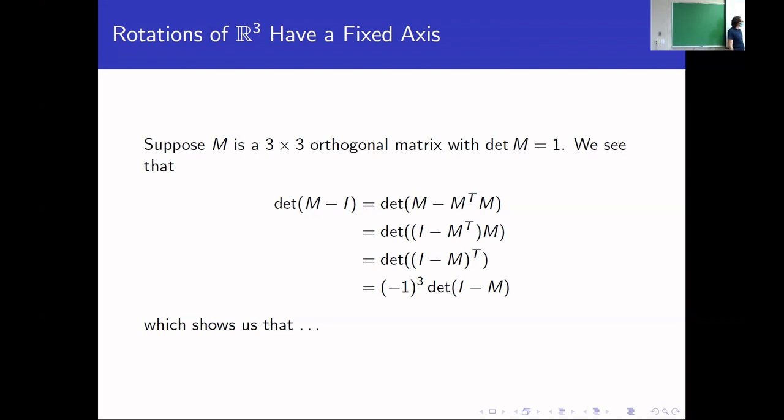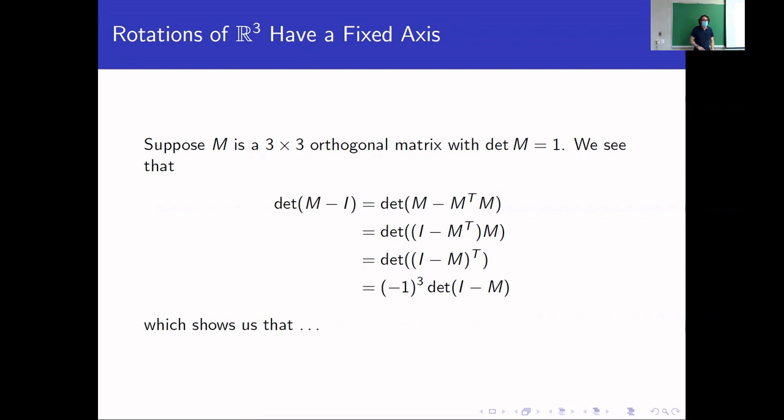Okay, so what am I doing here? What's going on there? Substitution. Right, that's a substitution. We're assuming M is an orthogonal matrix, and determinant 1, that's up there too. That means it's not a reflection, basically. So M transpose times M equals the identity, so I can put that in. Now what I'm doing here is factoring out an M on the right.